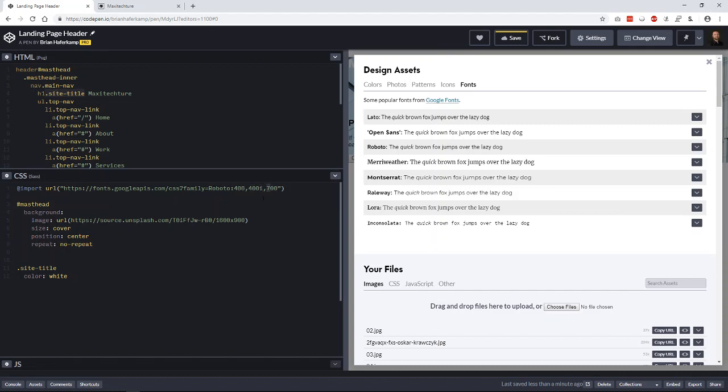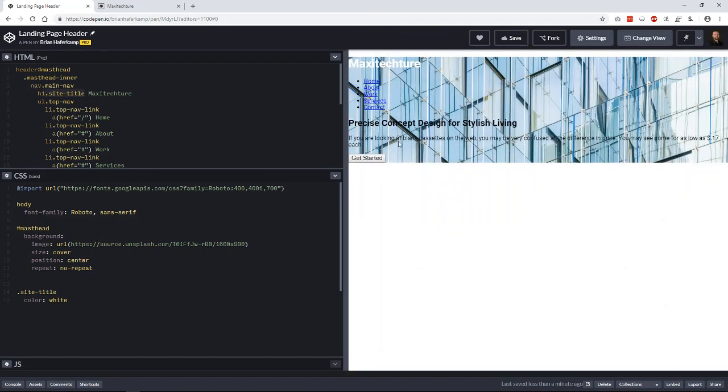So you can actually add on to that if you wanted to. And then you can also copy the font family link. So I'm just going to say body. I just want it all to be Roboto. So we're just going to do it like that. And now all of our text is Roboto.